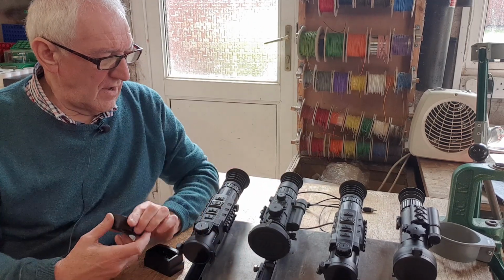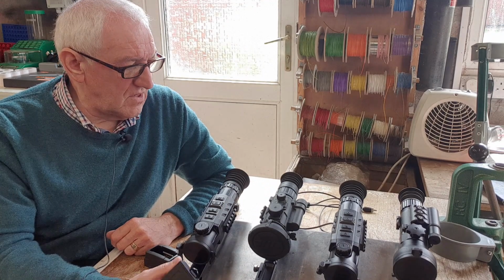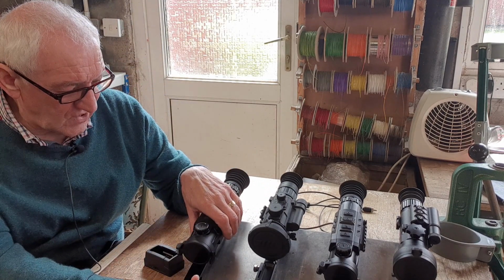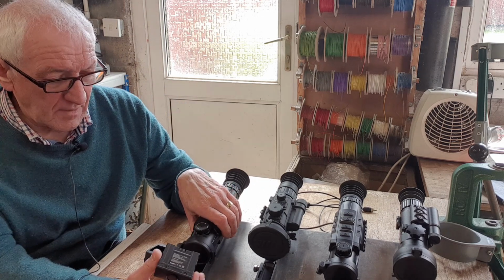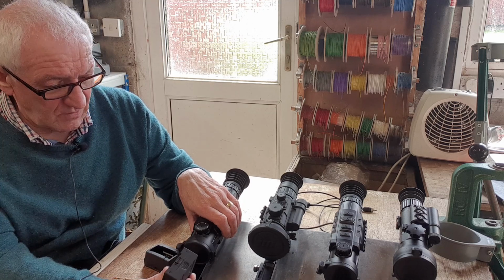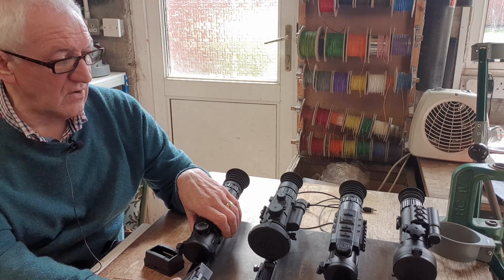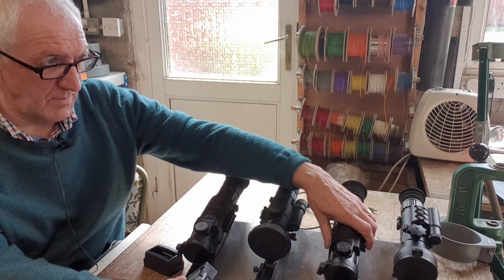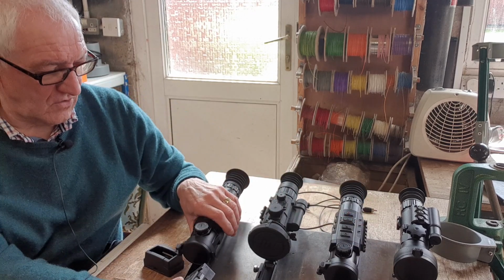Okay. The battery life seems to be okay. One advantage of the RL42 is that it comes with two battery packs, and the battery packs are about £80 each. So getting a scope with two battery packs is definitely an advantage over getting one with just one, which, as I understand it, is what the RH50 comes with. But the RL42 comes with two.